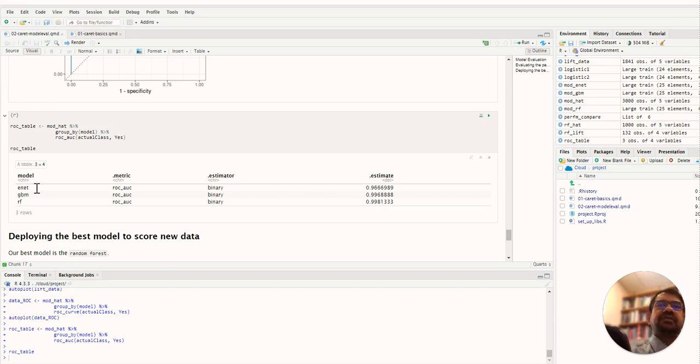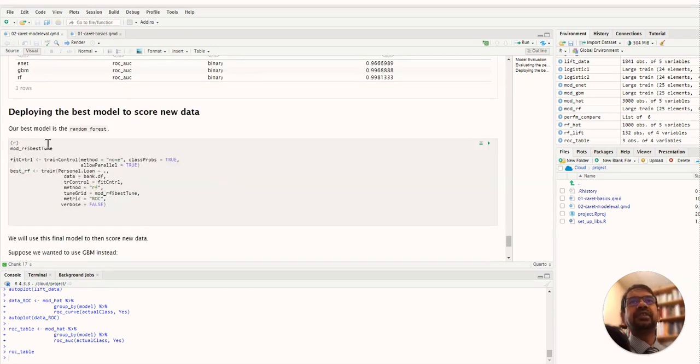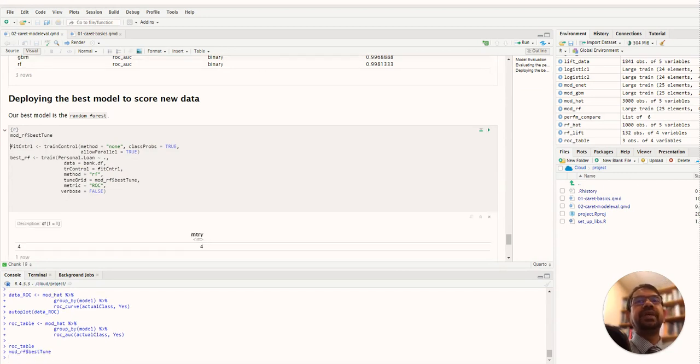So now what happens? We have done a horse race among various models. Between the various models, we have done hyperparameter tuning. If we wanted to deploy one of these, we could now start tweaking one of these models more. But let's say we are set. We have chosen the tuned parameters for random forest. So we want to see what those parameters are. We can use the best tune function. This gives us that the best tuned parameter value for mtry was 4.